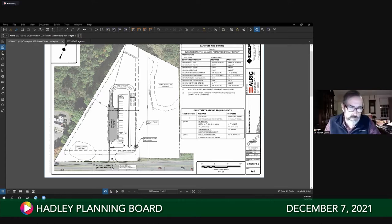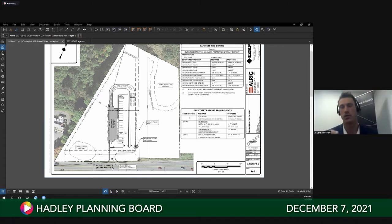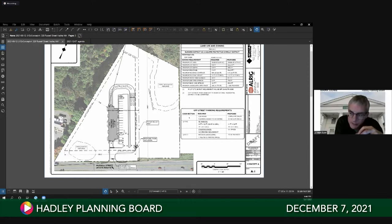Yeah, so after you exit, we're expecting most of our customers to come through the actual pay lanes, up and around through the building, and then make a U-turn back into the vacuum spaces, almost as an amenity to the car wash. We're not anticipating customers coming here just for vacuum spaces, but as an amenity to the car wash they just had. Okay. Yeah, that's what I do after, I dry all my door wells and all that kind of stuff.